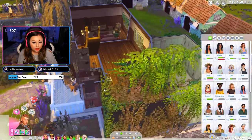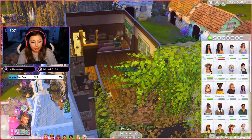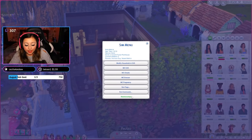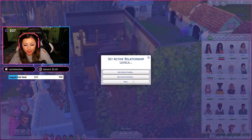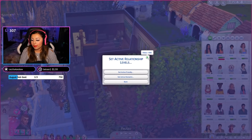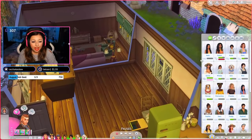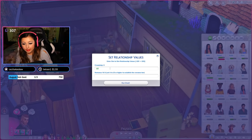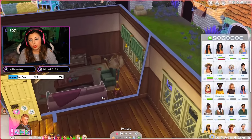Right, okay, so now I finished doing all of this, I need to go ahead and make the relationship that he has with his daughter, like, none. So, set active relationship, they would just be acquaintances. Like, he would hardly have even met his daughter, from what I imagine. Actually, I kind of imagine him having a negative relationship with his daughter, not out of anything that he's done, but because his daughter doesn't like him because of the stuff that she's been told from her mum.